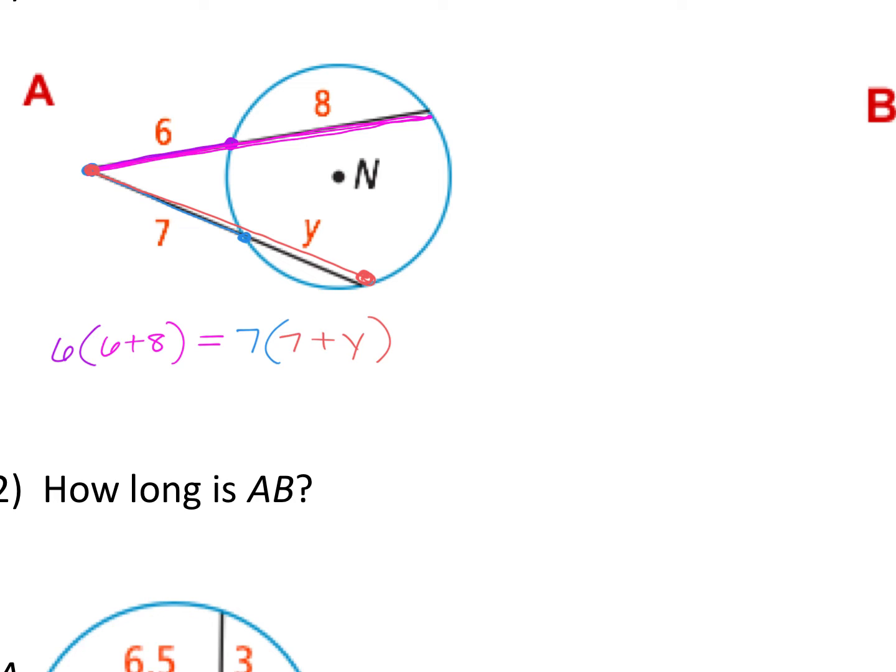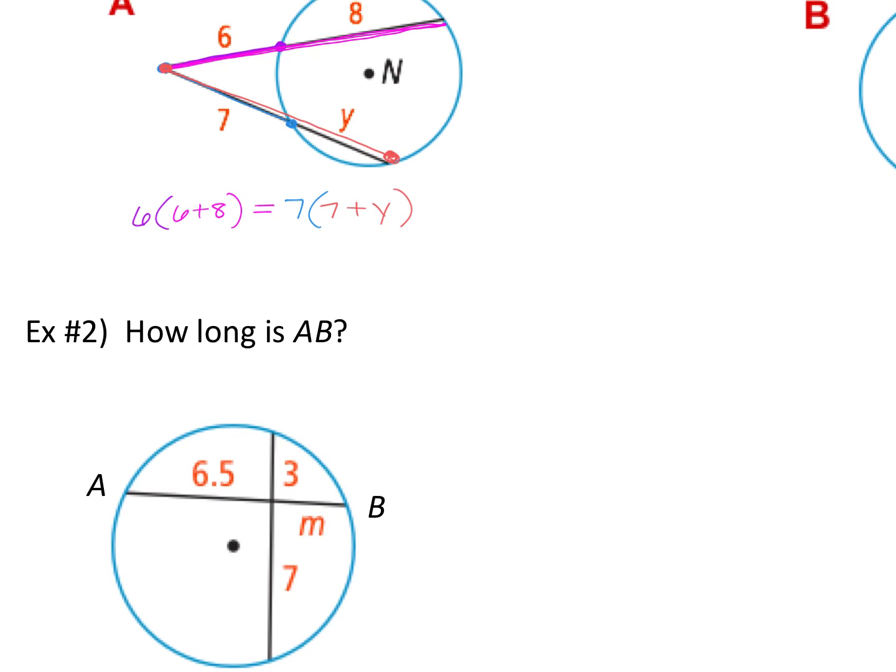Okay, if you can get to this point where you have it set up, you've won half the battle already. The other half of the battle is algebra. Don't let the algebra get you. You're supposed to be really good at algebra now, right? We passed that class. Okay, so simplify this.